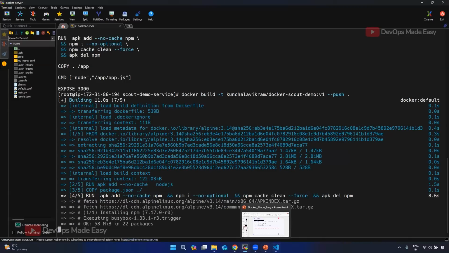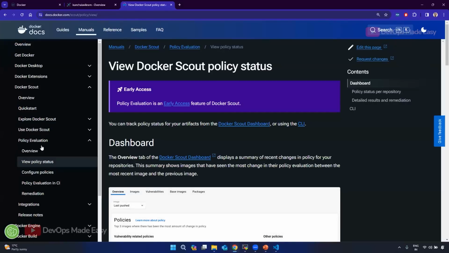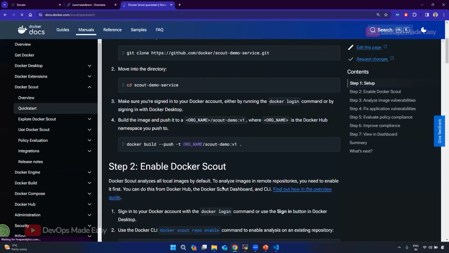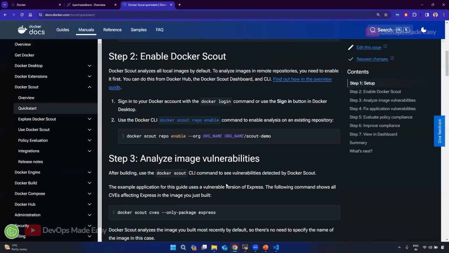Okay, as we already discussed, you can analyze the images locally and also in the Docker Scout dashboard. So let me go back to the quick start guide. Once you build and push it, you need to enable your repository to be able to scan by Docker Scout, but this is only for your Docker Scout dashboard.